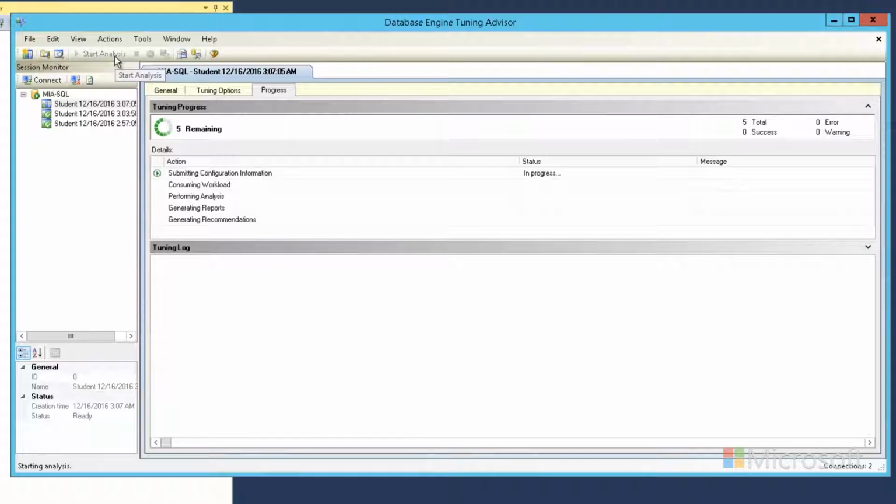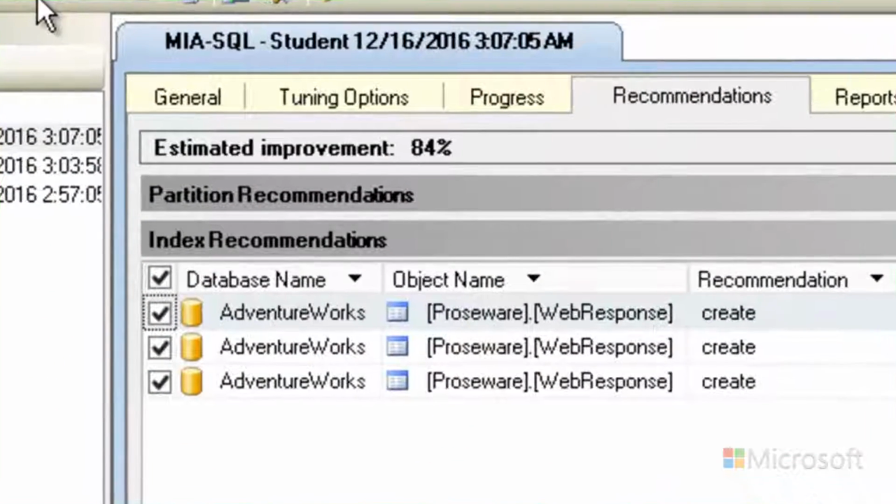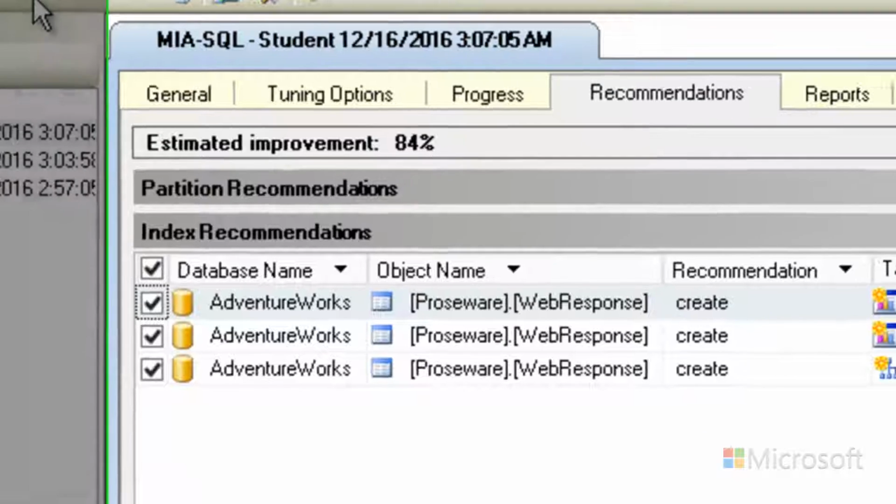Now, some people don't like Database Engine Tuning Advisor. They say you should plan everything yourself, and you should. But I always think it's quite a useful thing to run as well, just to make sure. And you just think, hopefully when it runs, it comes up with no recommendations. But if it does, and here it's saying it's got an estimated improvement of 84%, then we need to justify why we're not following the advice that it gives.